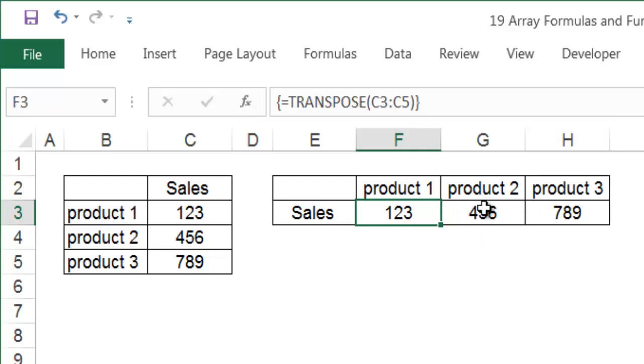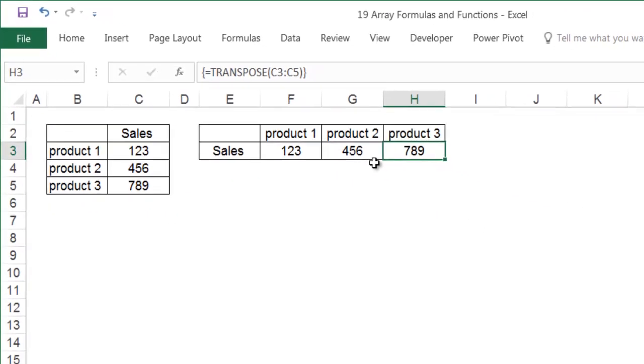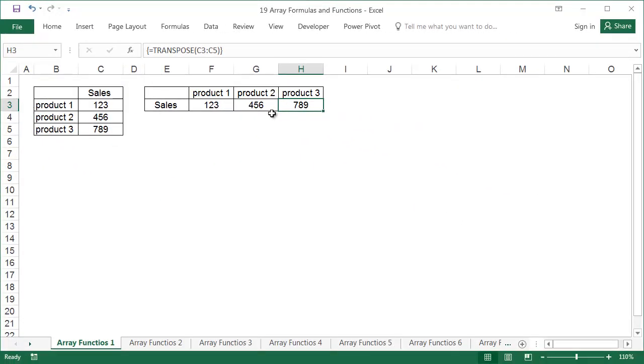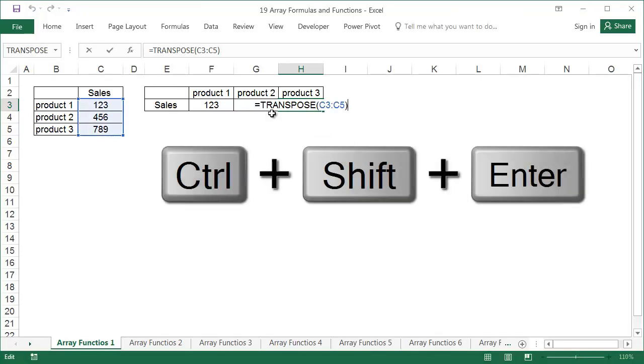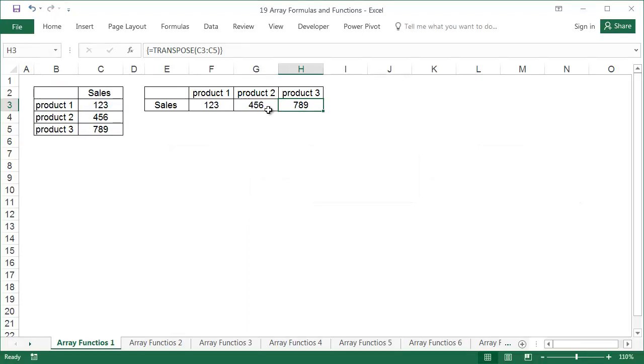Even though the function looks like it has been put in 3 cells, it is one function, and any changes made in any cell will affect all of them. To make changes, we also need to start by pressing F2 and finish by pressing Ctrl-Shift-Enter. With array functions and formulas, it's not possible to change single parts of them.